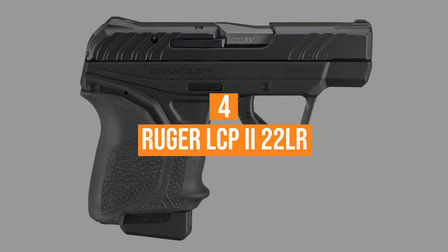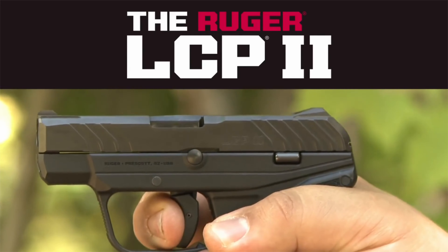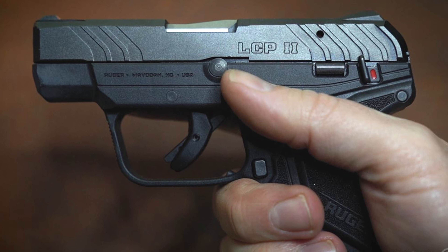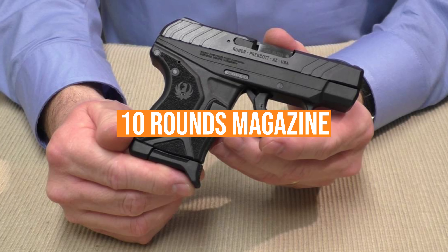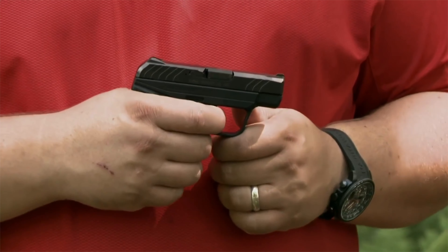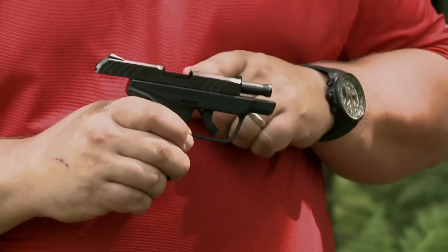Number four, the Ruger LCP2 22LR. The Ruger LCP2 is the next gun on our list of the best guns chambered in 22LR. The fantastic thing about this gun is that it's very tiny and it's perfect for concealed carry or pocket carry. It comes in a box with a pocket holster. I've carried this handgun many times and you won't know there are 10 rounds in the magazine. One round is located in the chamber, with an excellent safety option on the side, making it a sturdy concealed carry handgun in terms of round count — 11 rounds total in a .22LR, which is a fair deal for this kind of micro-compact pistol.